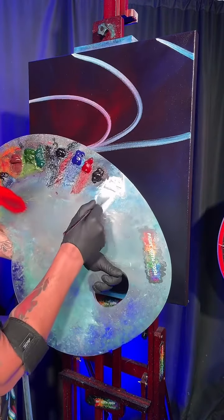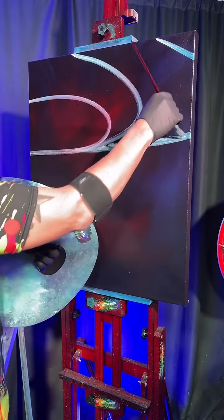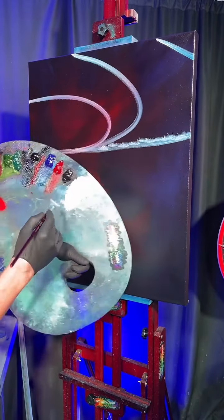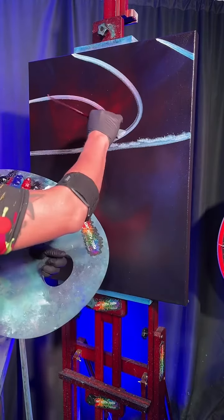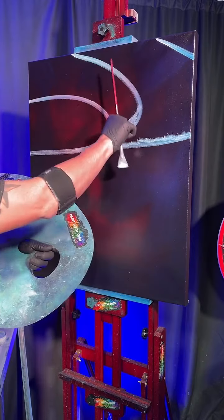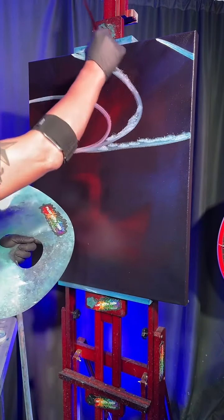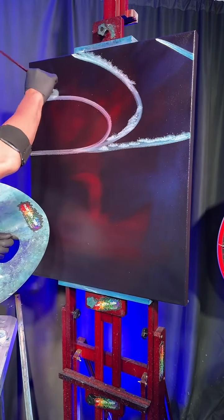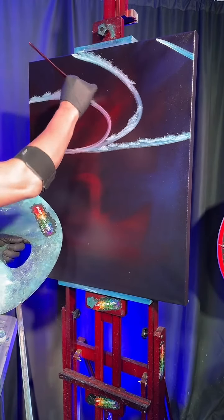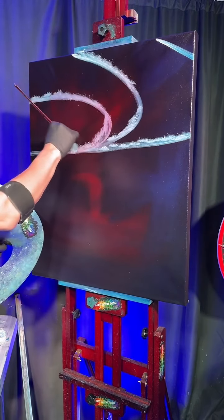Now, let's take a little bit of extra paint, and we're going to dab it onto the parts that we want to streak up higher. You want to have a little bit of extra paint in there. So, let's come in here. We want to have some big streakages, keeping the outside of our Aurora very clean. Come up along the top. Leave our little streaky bits along the top of it, not the bottom of it, right? Just smushing the canvas, and then we're coming on the inside, leaving the outside nice and clean.